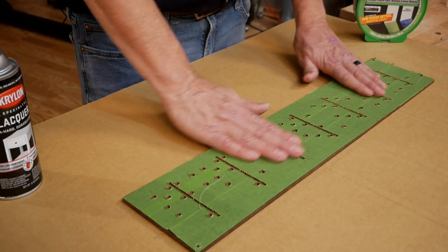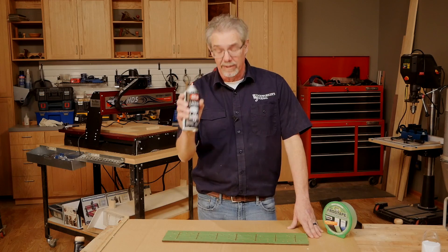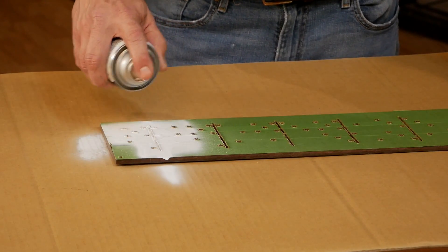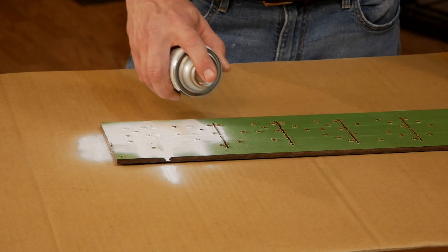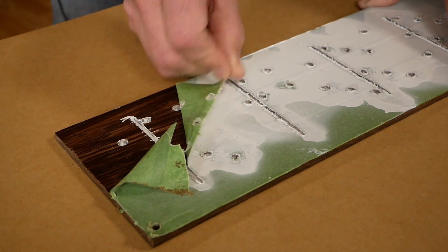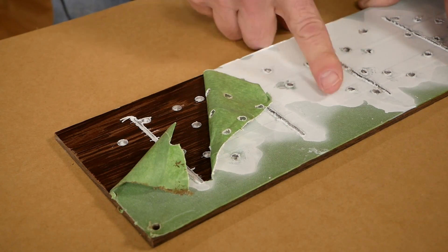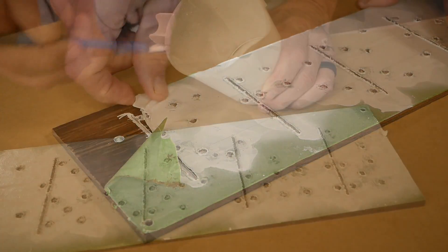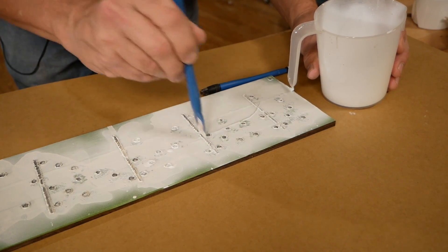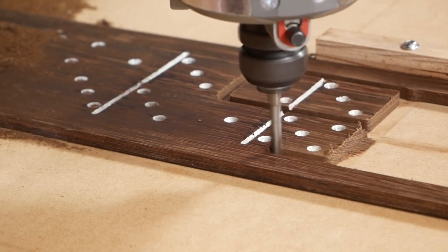I've applied a coat of lacquer to the surface, taped it off, and then did all of my machining. Now I'm going to spray it with some white lacquer, get it on there pretty good, and hopefully when I peel the tape it'll be bright white dots. Well, that didn't work. After peeling back the tape and seeing that I hadn't got coverage in the holes the way I wanted to — not every experiment works out right — I chose to use these Rocklear glue application tools to get the lacquer into the holes. Then, on to cutting out the tiles on the CNC router.